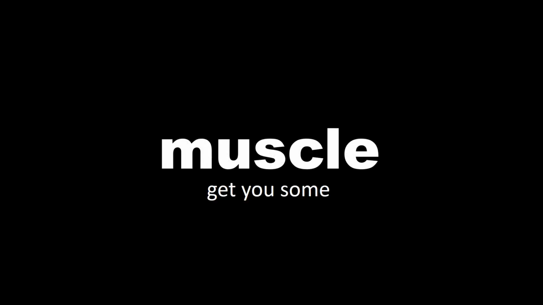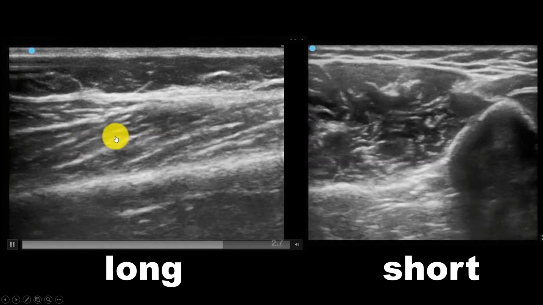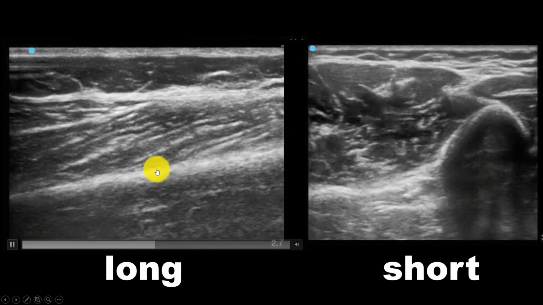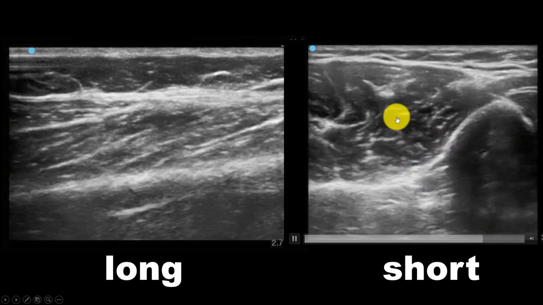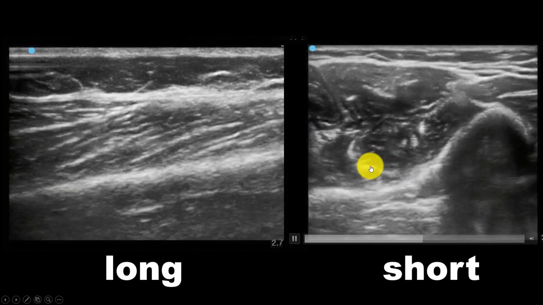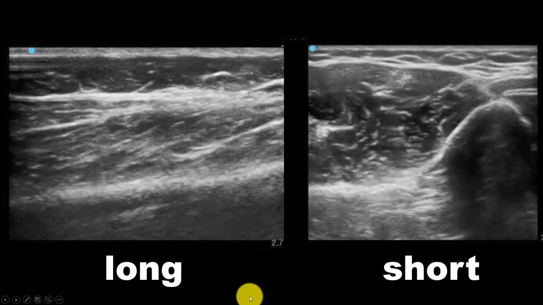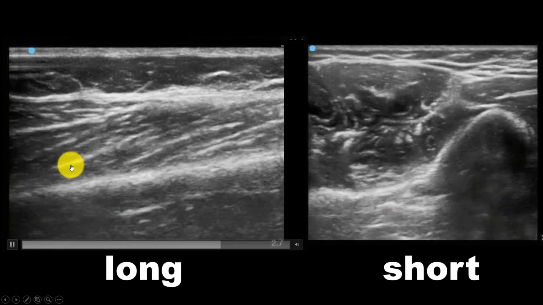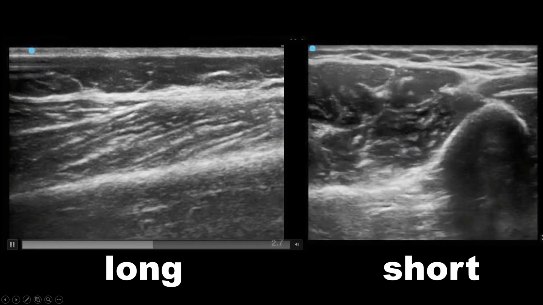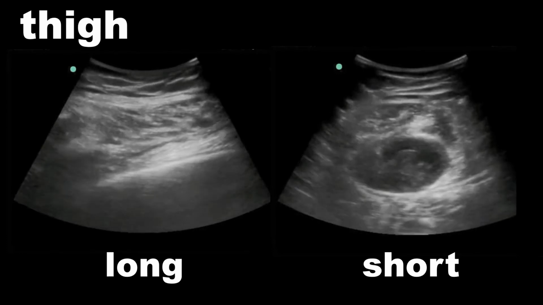Looking at muscle in the long axis view, it appears as these bright linear lines throughout kind of a hypoechoic field. And in the short axis view, the texture changes. It looks like what they call the starry night pattern, which is these kind of speckled bright white stars within a darker hypoechoic background. When you're evaluating muscle, you want to see that the bands all look linear and they look together and composed. Here's an example of a patient with a quadriceps muscle rupture.